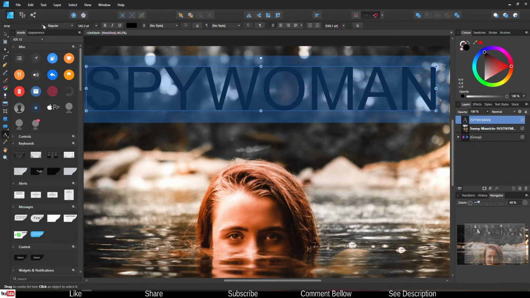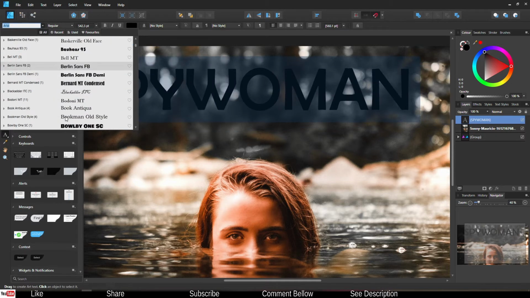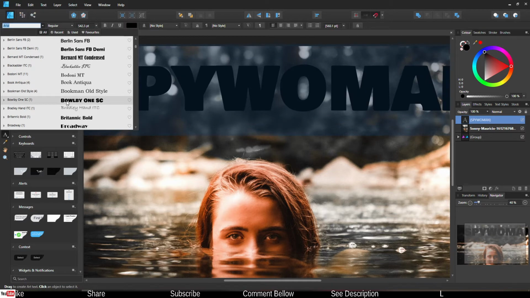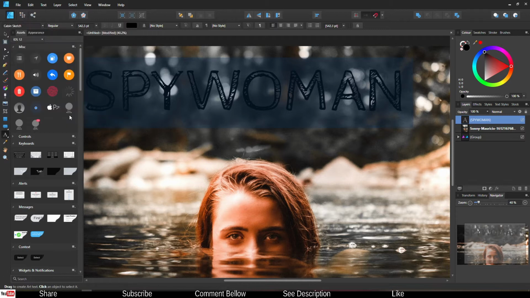What I can do, first of all, I'm going to change the font because I personally hate the default Arial. And in Affinity Photo or Designer, I couldn't find a way to change it. So if anyone has an idea, please do, because I cannot wait to get rid of it. Kevin Sketch. So let's do that.